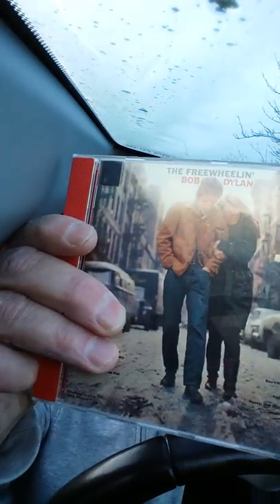My last album I'm going to be listening to is by a man who inspired me to take up the harmonica — he inspired many others to take up the guitar, but I decided on the harmonica. He plays the harmonica using what you call Dirty Notes: you're playing the note, obviously, but you're also playing the notes either side of it — that's called Dirty Notes. And by the way, it's Bob Dylan.